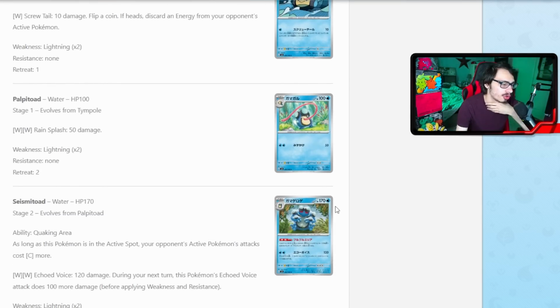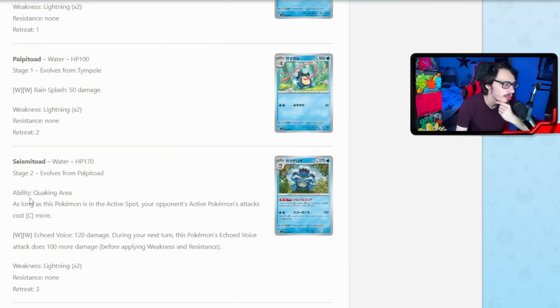We do have a new Seismitoad, which I actually quite like. So it does have the ability Quaking Area. As long as this Pokemon is in the active spot, your opponent's active Pokemon's attacks cost 1 colorless more. So if this is in the active spot, all of a sudden attacks like Trinity Lost Mine are going to be costing 1 more energy. Now, you can actually play Seismitoad with the new Stadium card that also makes your opponent's basic Pokemon's attacks cost 1 colorless more. So that's a pretty cool stacking effect. I mean, against Sableye, all of a sudden Lost Mine needs 3 energy. So definitely a really cool ability.